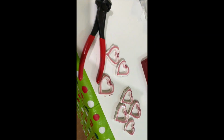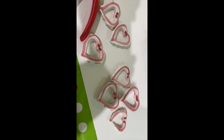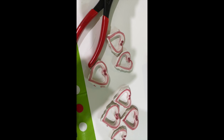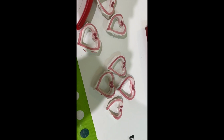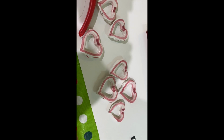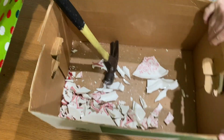So for this project, I started with an old plate that I had picked up at a garage sale. It was a real pretty plate that had hearts around the outside, but it had quite a bit of damage, and I was able to save 6, almost 7 hearts there. It was really a neat plate. It had probably a dozen hearts around the outside. So all I was able to save was this, and I thought I would hold on to those. Maybe I can make something later with it.